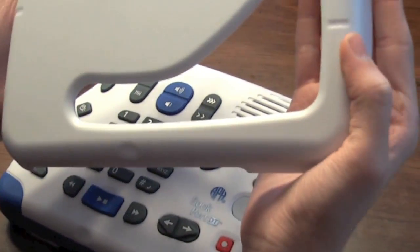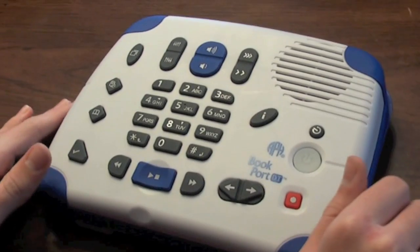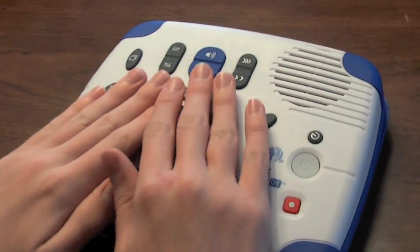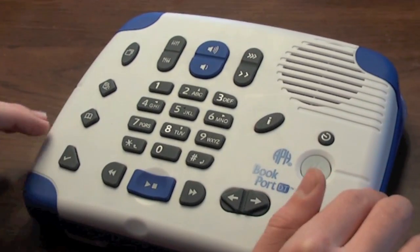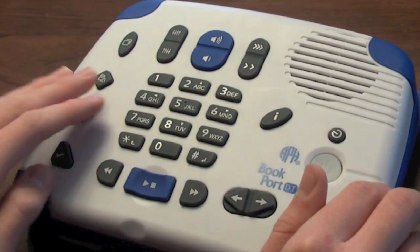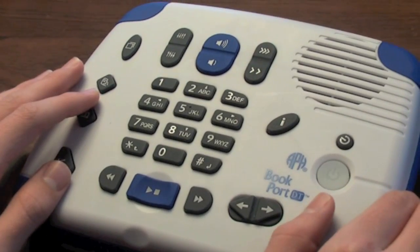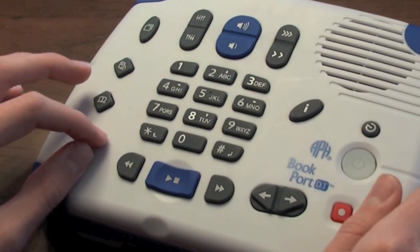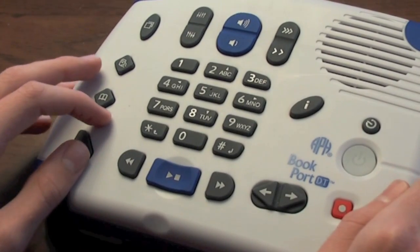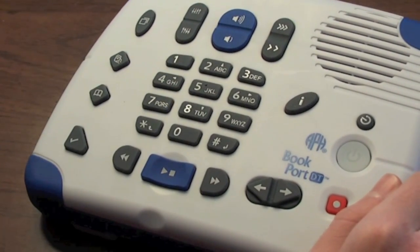I'm holding the mask in my hand, and if I set it aside, you will now notice that the Book Port DT contains a lot more controls and a lot less plastic to feel. The most noticeable of these is a telephone keypad in the middle, which was completely hidden by the mask. And so this is the Book Port DT without its mask installed. You can successfully use Book Port DT no matter if it's in the mask or not, but this is your choice depending on what you prefer.